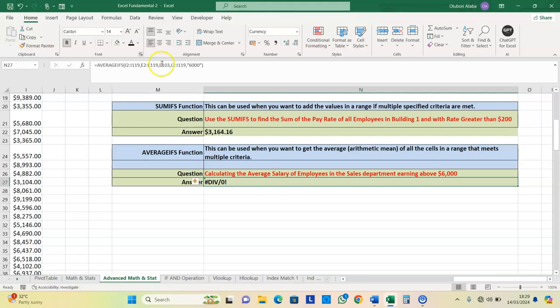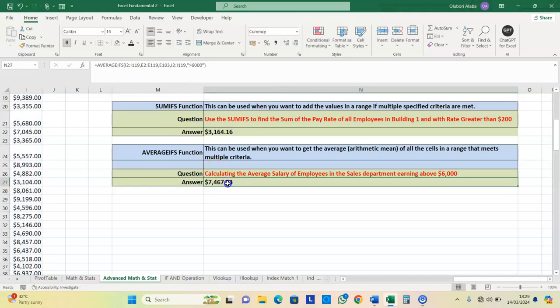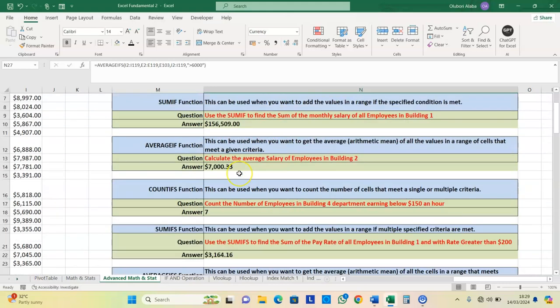So let's try and fix the error. Okay, here if you look at the formula, we don't have the greater than there, so we just put it, and then we have our answer. So this is the average salary of all employees in sales department earning above $6,000 US.